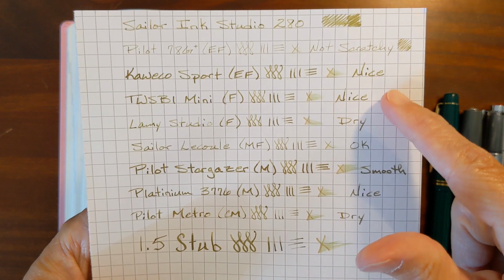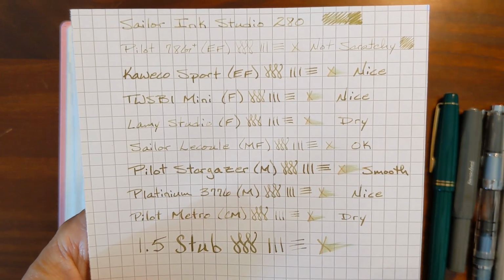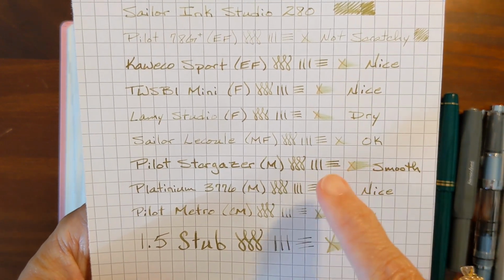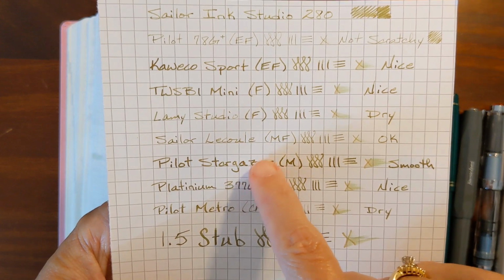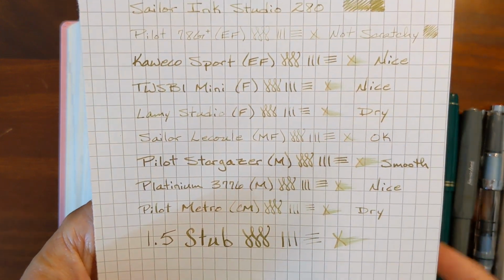You can see some of them felt kind of dry, and the extra fine felt scratchy. I guess my favorite was the Pilot Stargazer. These grids are a little bit taller, so it gave me a little bit more room for that wet nib. And the Platinum was nice also.